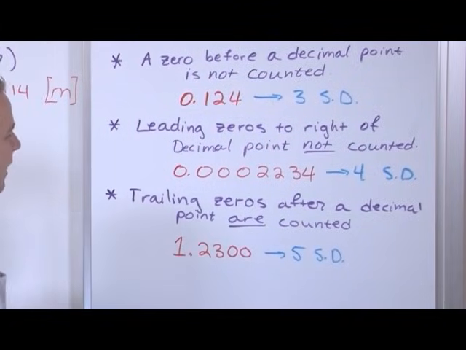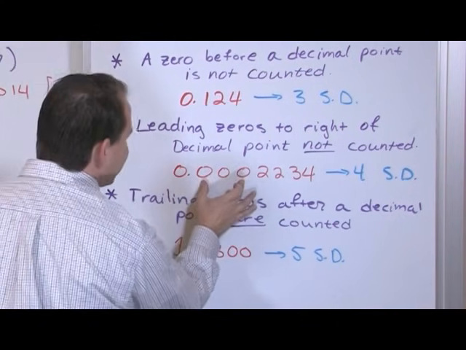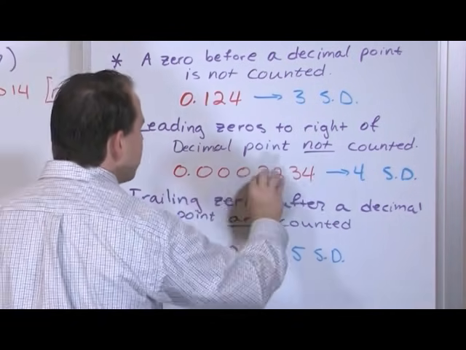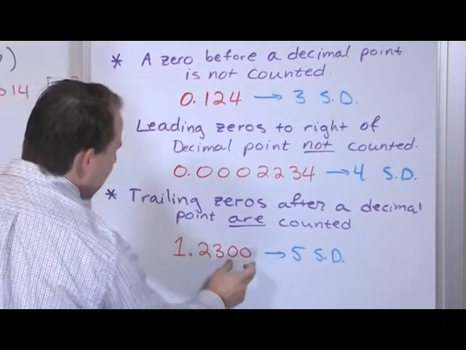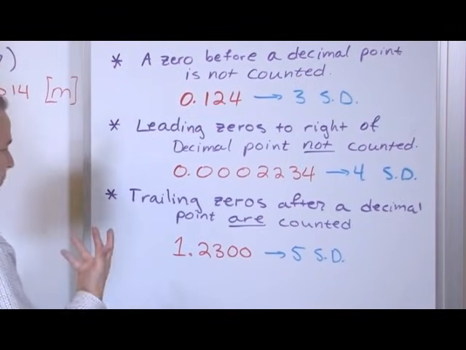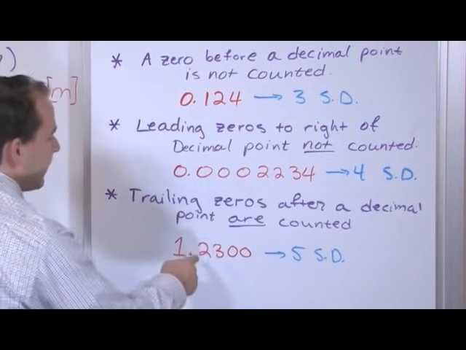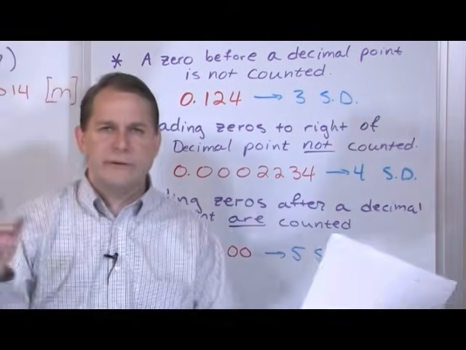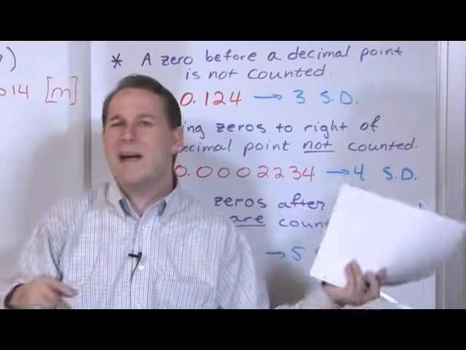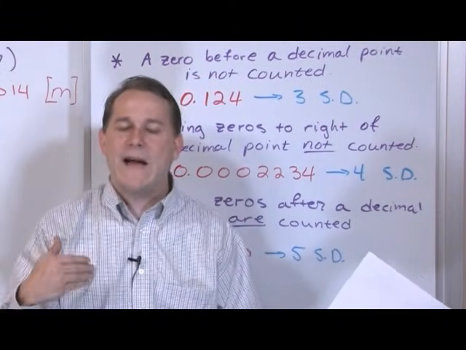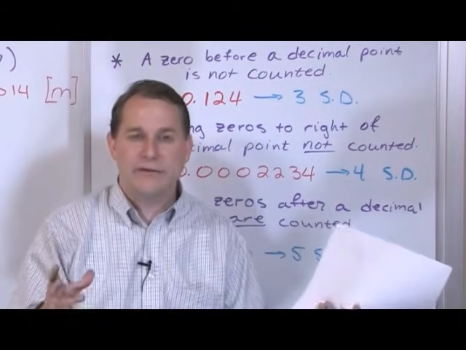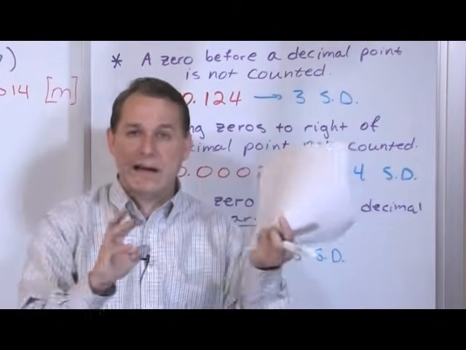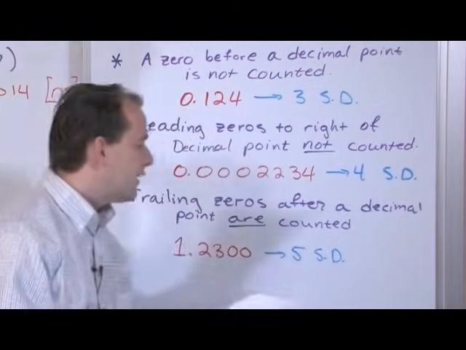It's kind of hard to describe other than just telling you that, but these guys are merely placeholders because the number I'm measuring is very small. So these are just used to shift the numbers down over here. These guys are placed here because I'm actually measuring this guy with much greater accuracy. What if I put 10 zeros there? 1.2300000000. Well, I don't have to put those zeros there, but the fact that I do put them there tells me that whatever I'm using to measure this mass or whatever has the precision and the accuracy to be able to pull it off. So they are counted.